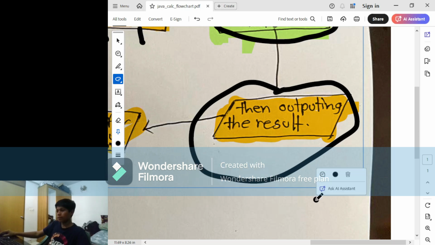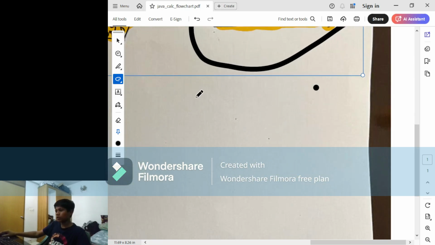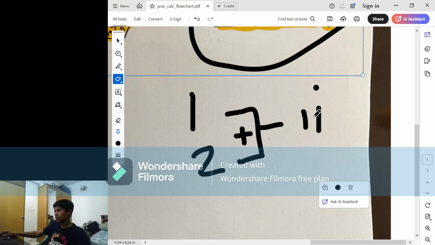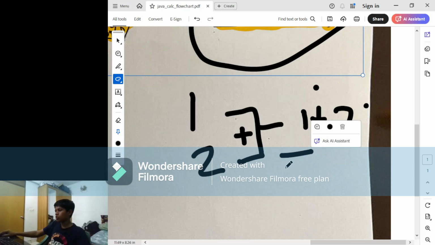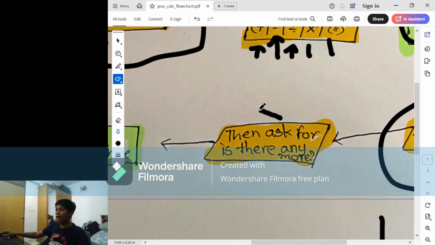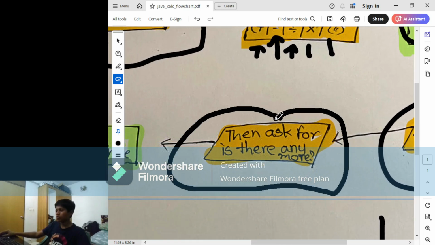As an example, if the user gives number 1 as 1, number 2 as 2, and they give us plus, then this equals 1 plus 2 equals 3. The output will be 3. And then we will ask, is there any more calculation the user wants?